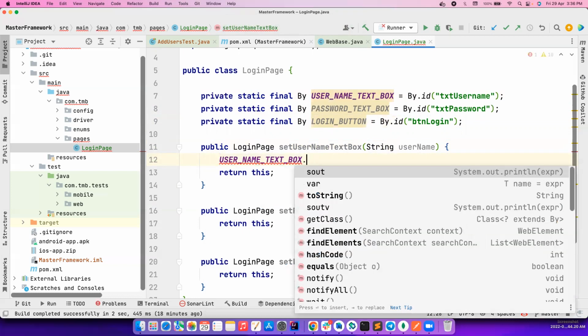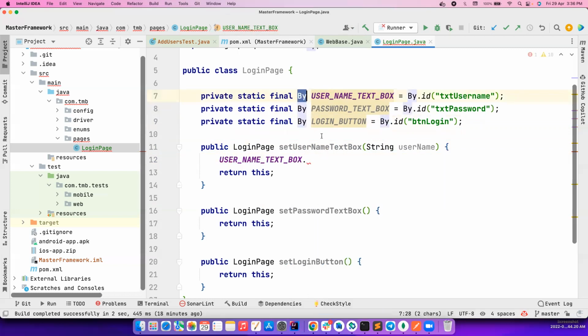So this is basically by, right? And so you have to basically find the element and then do it. So for that, you can create a new page actions helper, so that you can put all your click method and send keys inside that.